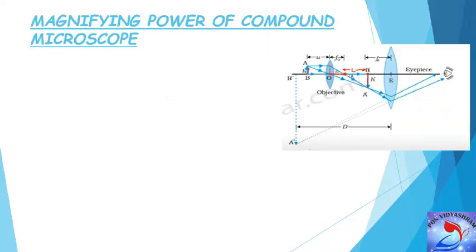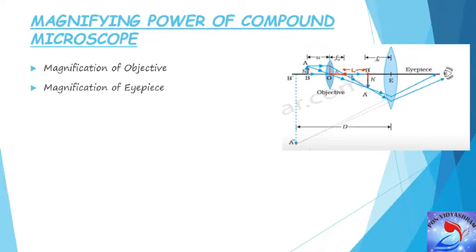Now we will find the magnification of the compound microscope. For finding the magnification of a compound microscope, first we need to find the magnification of the objective and the magnification of the eyepiece. Why? Because we are using two lenses here. If you see in a compound microscope, the aperture of the eyepiece is larger than the aperture of the objective, and the focal lengths will also differ here.